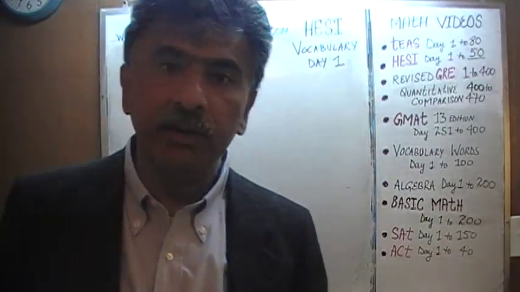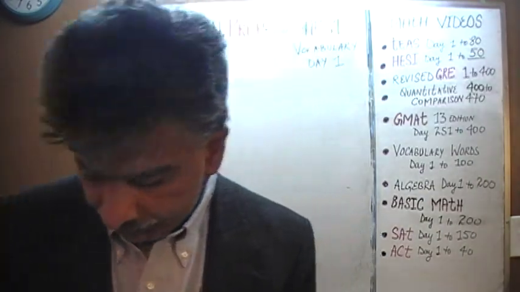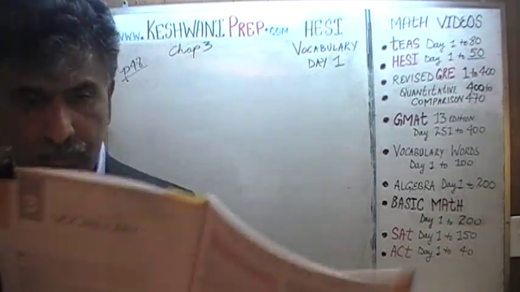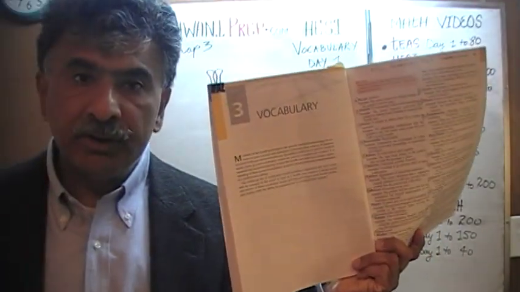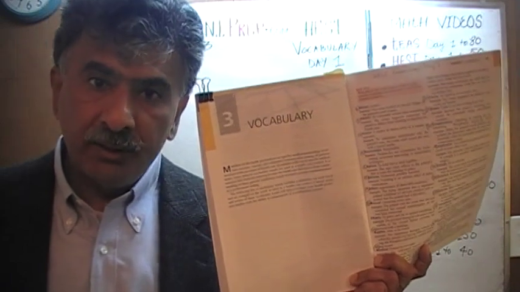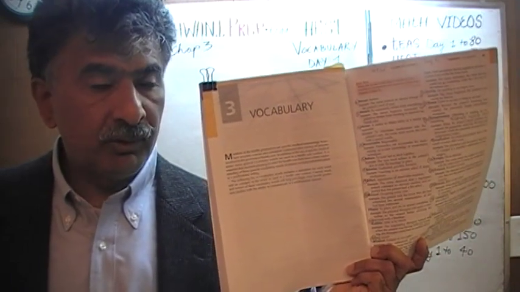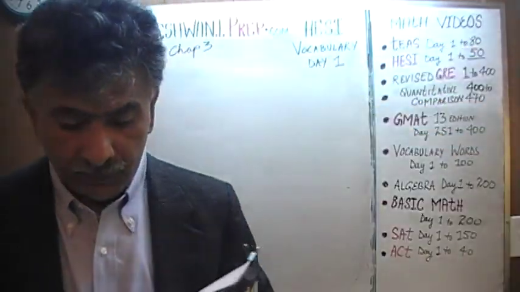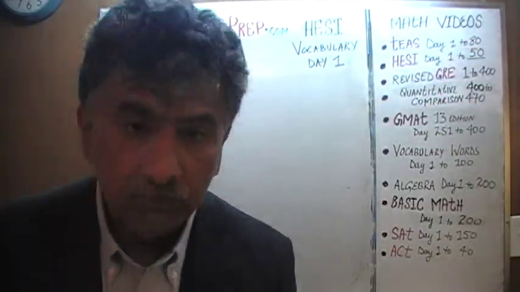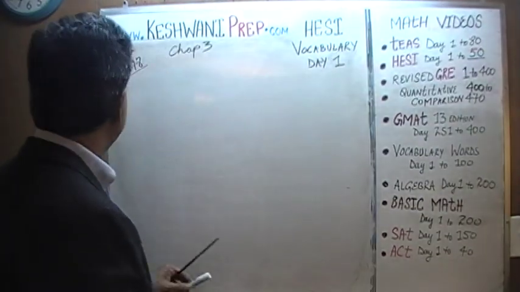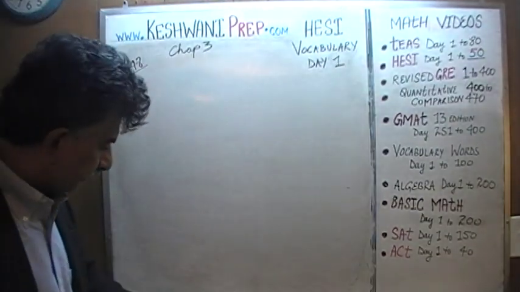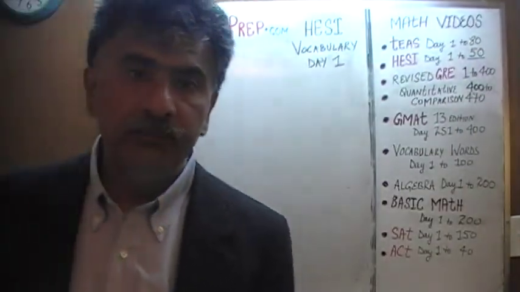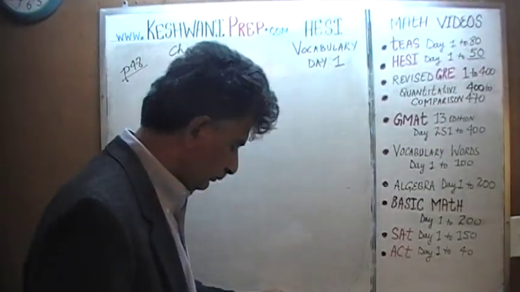Today, as I said, we're going to begin our lessons in vocabulary. Chapter number 3 is where the story begins, right here on page number 48. These are alphabetically arranged, which means they have no rhythm or rhyme to it, one word to the next. We're just going to go one after the other in the sequence in chapter 3. Most of these words are very straightforward, very simple words, but we're going to cover them nonetheless. Let's begin.